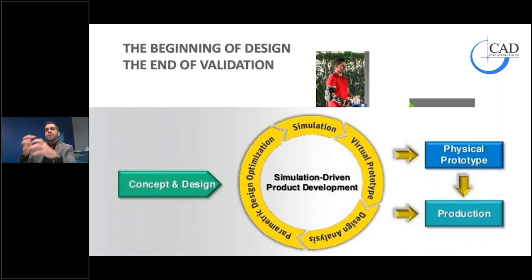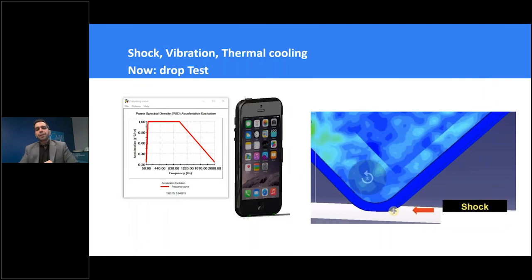Because it's not only simulation that is important, but how it is integrated with your design process and your PDM, and how you can go from design to simulation, do a parametric study, optimization, and be confident about it. Now I'm confident because I did the right simulation, and I can go to a physical prototype. Maybe there are small tweaks, and instead of 10 different iterations, with 1 or 2 iterations we can reach the production level.